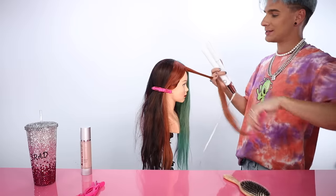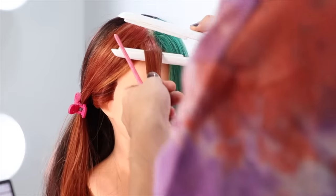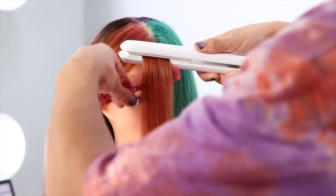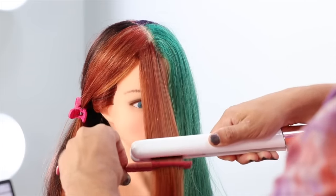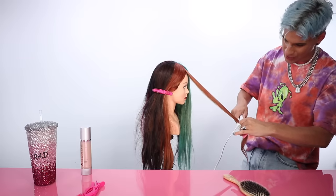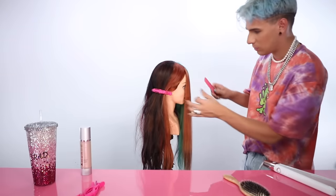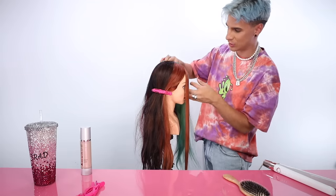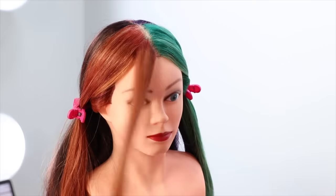So we're gonna go like this and hold it at first, and pull it really far away from the head. That way you can get really close in there to the scalp, and then start with the comb. And this is the secret, you guys. Go slow. Slow and steady wins the race. I love when hair smokes. Am I the only one? Because it typically means that the product is working and is protecting the hair, in my eyes at least. That's beautiful. Look at that, already so straight and stunning.